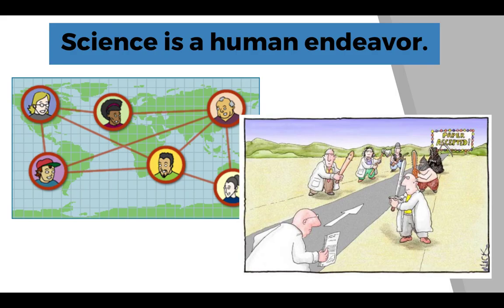We do use a series of checks and balances, we call this peer review in science. And when a scientist does experiments and they try to publish their work, their paper that says, hey, here's what I've done and here's what I found out, other scientists scrutinize, they look at and review this scientist's work, and they either accept or reject it. And so in science, we don't just believe something because the scientist said it. We actually have to look at the science and say, is this good science? What works in here? And what makes sense? We use peer review. So it's not just believed because someone said it was so.